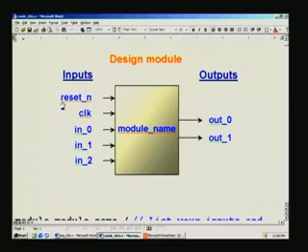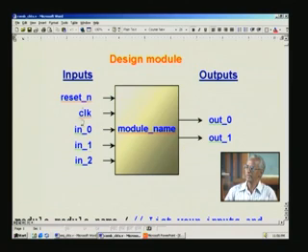We have already seen reset, clock, and in addition to that we will have just 3 inputs for the sake of making it clear to you, and this also has 2 outputs, out 0 and out 1, and you can call this your design module or simply the module.